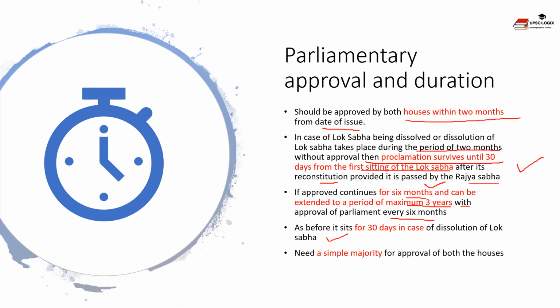And one more thing about this extended period of 3 years. The president's rule that was imposed in May 1987 in Punjab was allowed to continue for 5 years under the 68th Amendment Act of 1991. So the condition in Punjab was pretty critical and president's rule had to be extended beyond a period of 3 years. Then, unlike the national emergency, which requires a special majority to be approved, president's rule can be approved with a simple majority from both the houses, the Rajya Sabha and the Lok Sabha.